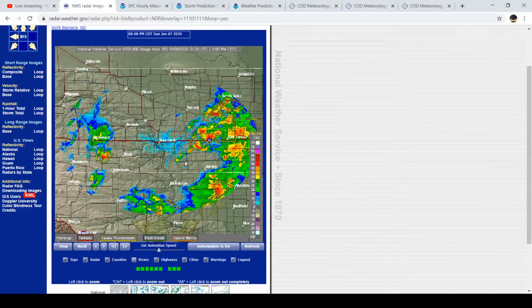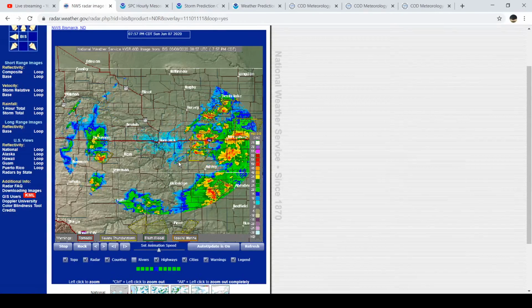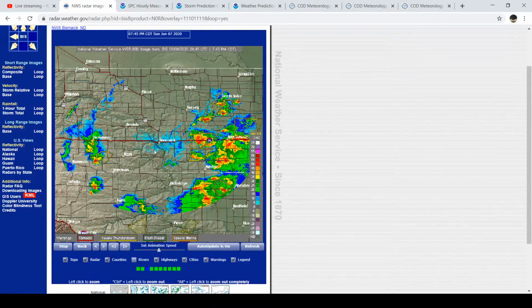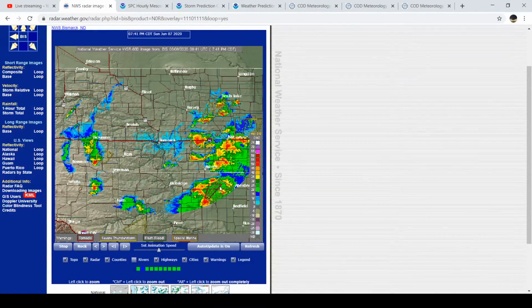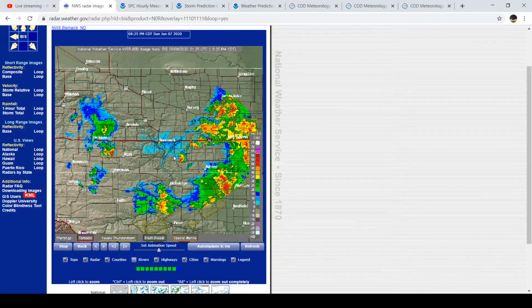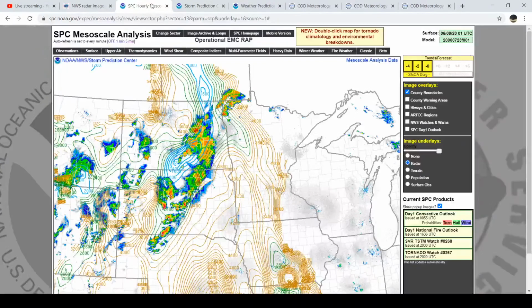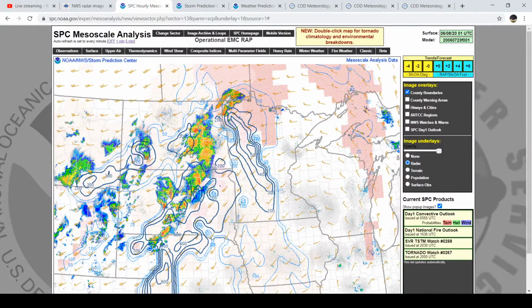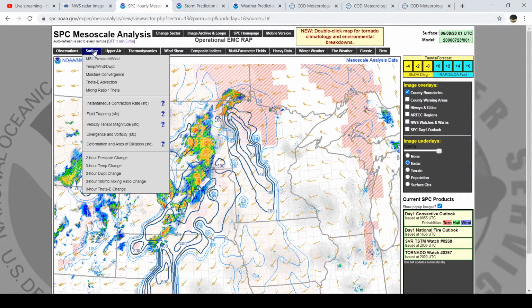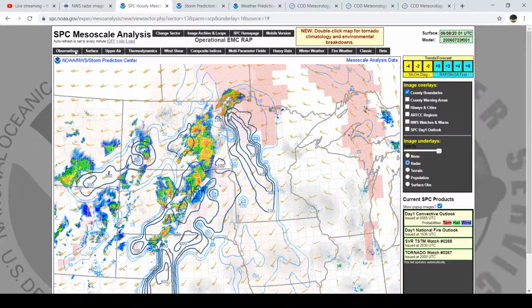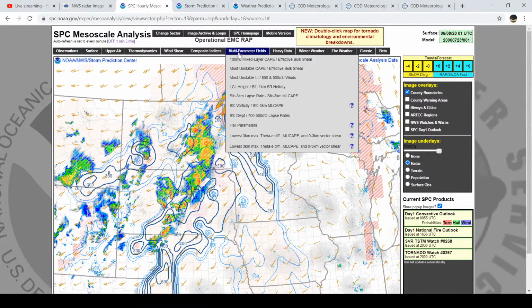I mean, you can see it exploding. It just exploded because there was an outflow boundary that just went through this region because of these storms down here, and it just exploded. So my eyes are on this region right in here as of right now. As we can see, our effective velocity went up to 200 through this region. So this storm through this region definitely needs to be kept an eye on.